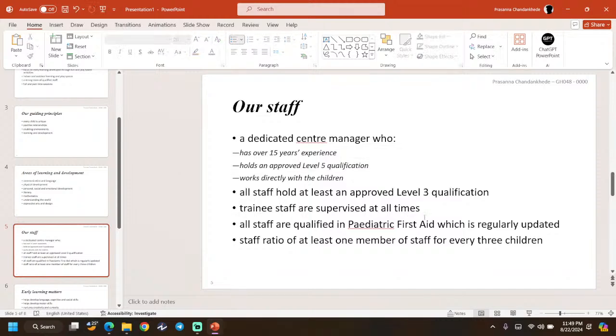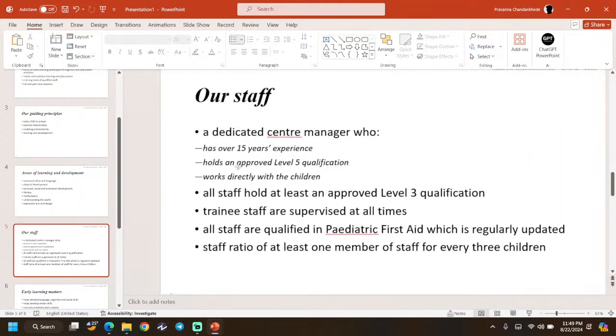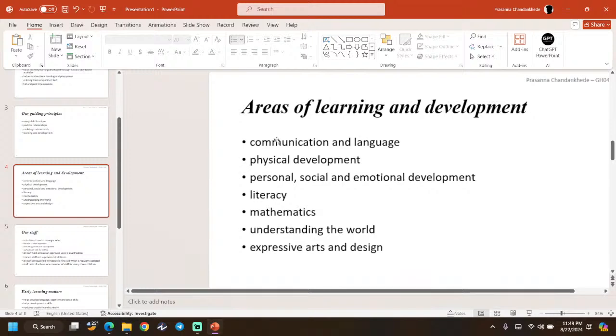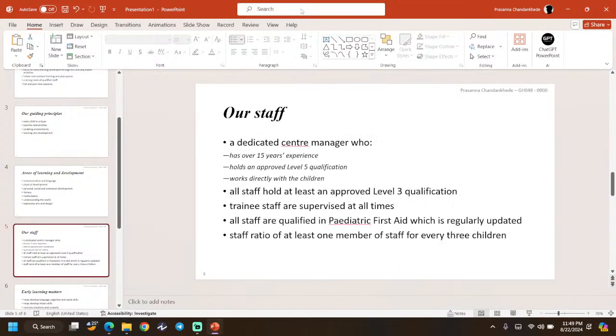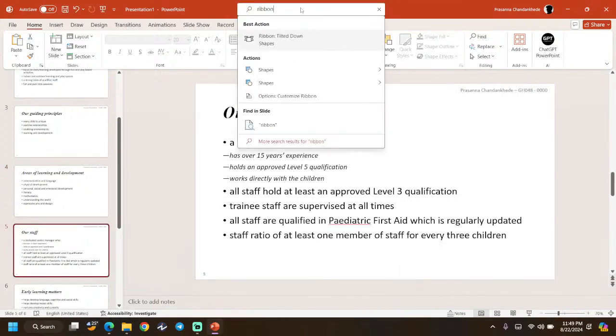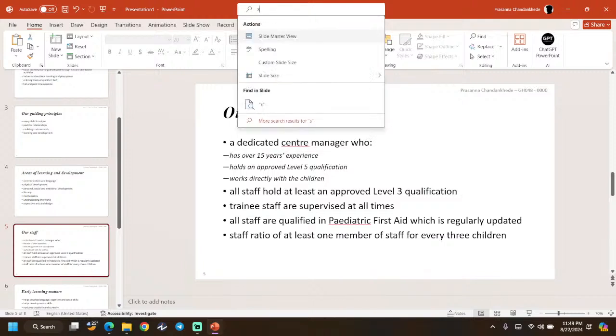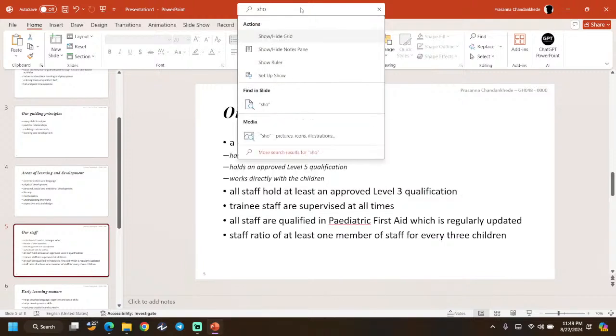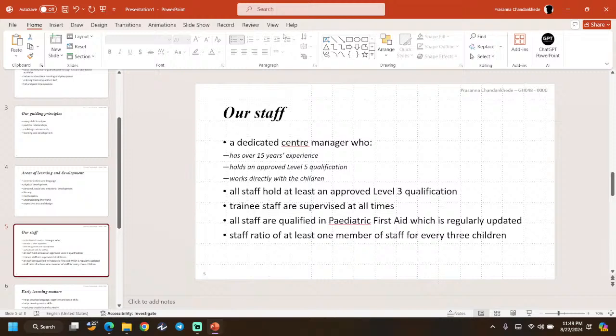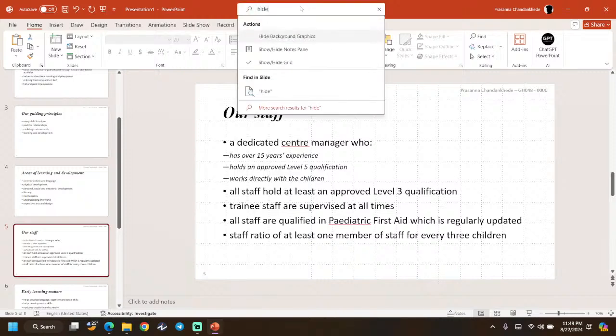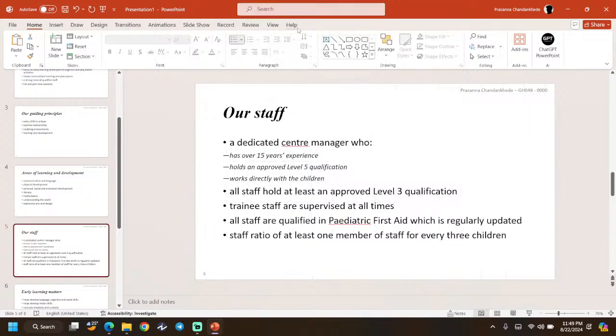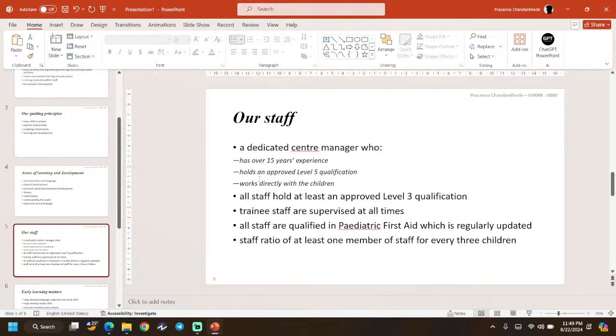So that's what I'm going to fix. One way you can do it is to go to the ribbon and show the ruler. There we go, Show Ruler.